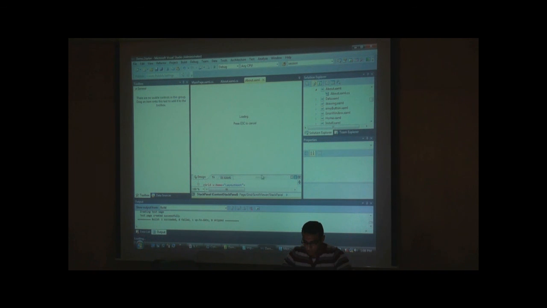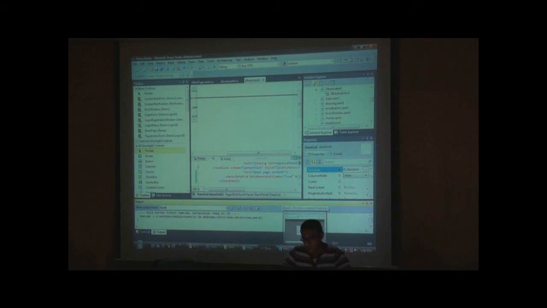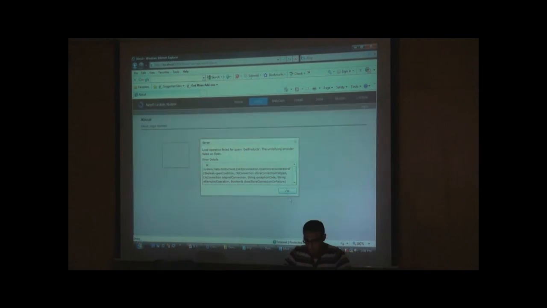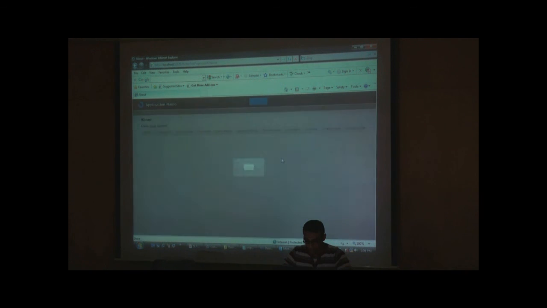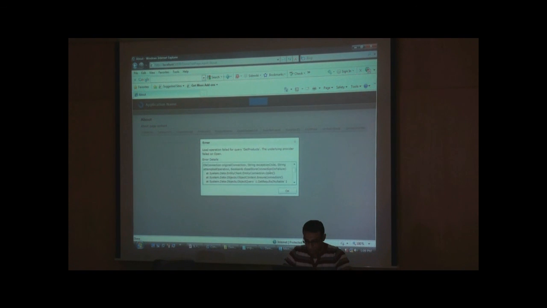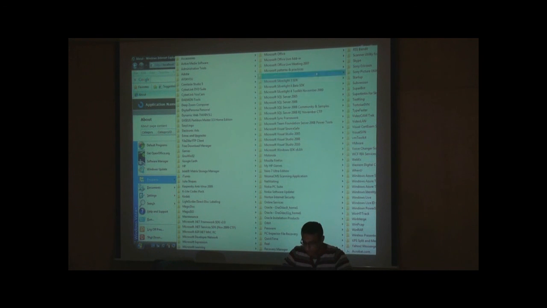Let's make sure that this data grid will contain our data. As you can see, AutoGenerateColumns is false. Let's set it to true, the same as in ASP.NET. Sorry for this. Maybe my SQL Server is not running.